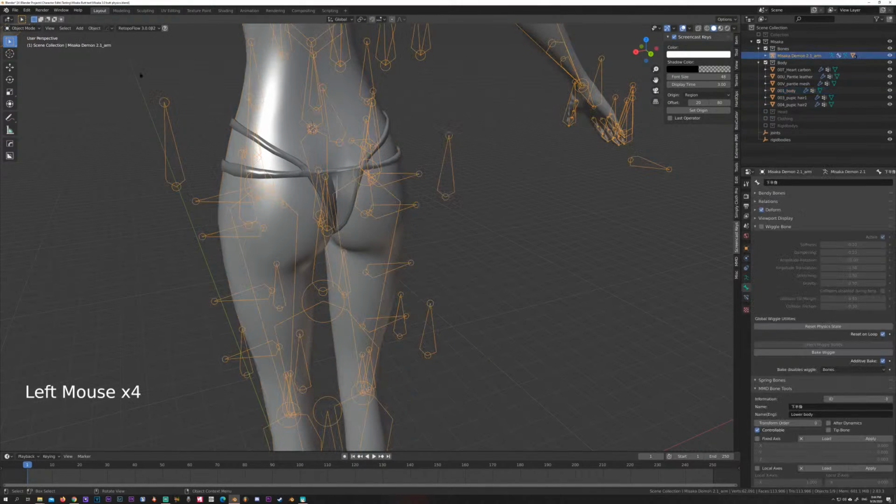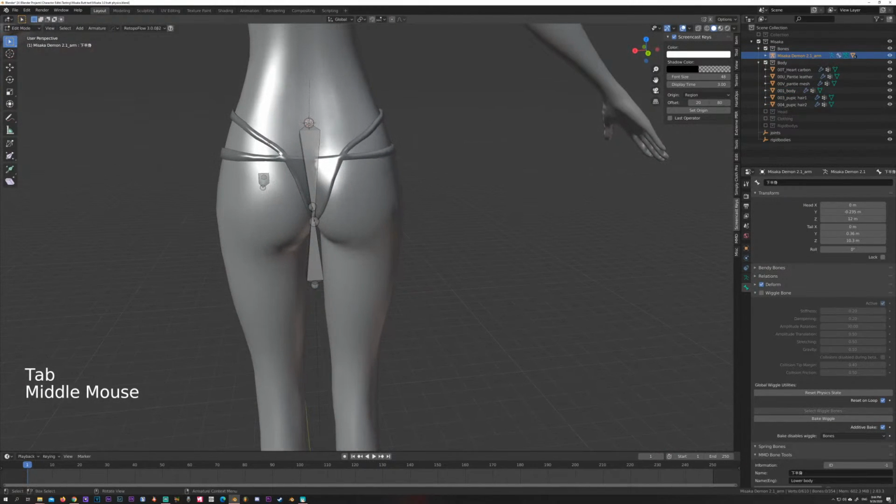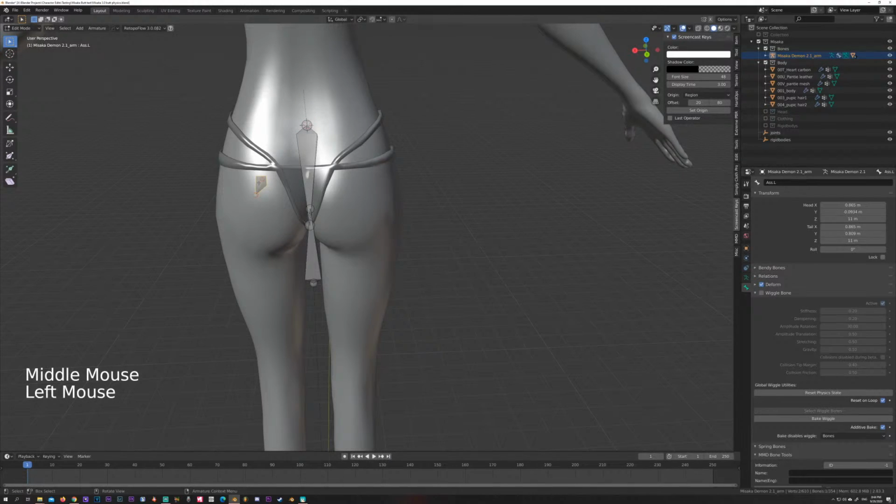So here, select those. Let's go to our edit. Let's select our bone, then select our parent. It has to be in that order: first the child, and then the parent. Then you press Control P.